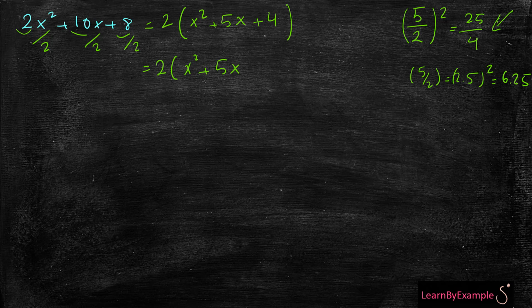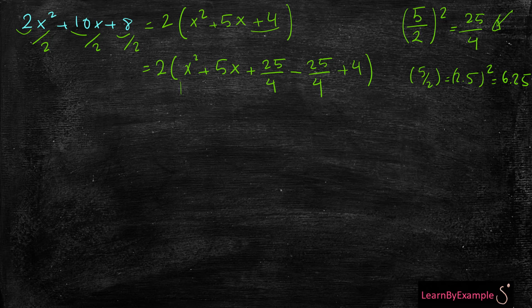Now, I'm going to use this form because a lot of students are not allowed to use calculators, so we know actually how to do this. So what I'll do is add a 25 over 4, and subtract a 25 over 4. I'm just going to treat it like the values that I had before, like nothing has changed. And I'm just going to add my plus 4 in the bracket because it is already in the bracket. Now, what is the next step?